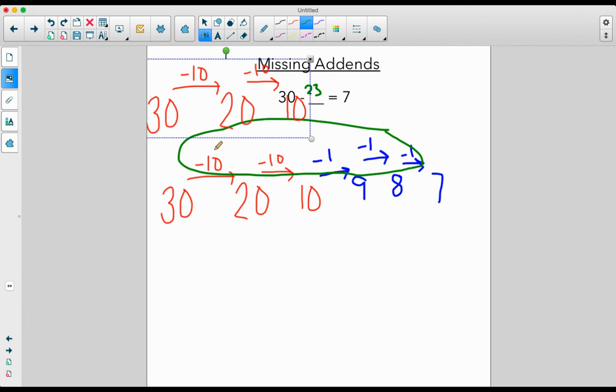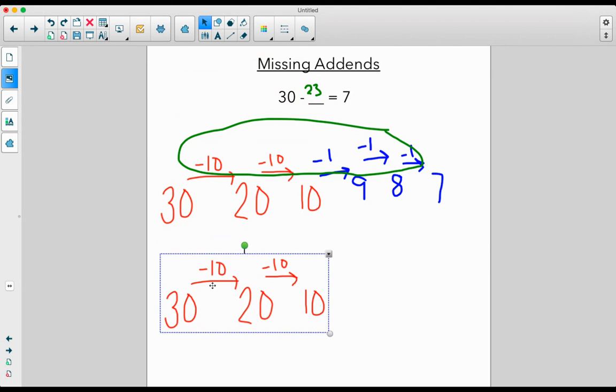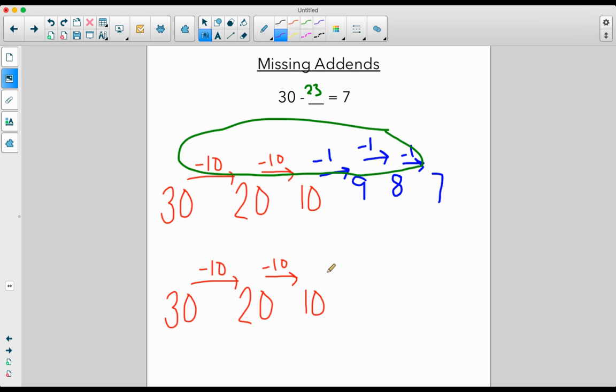Now the other way you're going to see kids do it, if they like this way, is to say, all right, let's see. Well, if I took away 5, or, oh man, I know that 10 minus 5 would be too many, would give me 5. I can take away 3, and that gives me 7. If they know their 10 facts, this is something that they can do. So saying 10 plus 10 is 20, plus 3 more is 23.